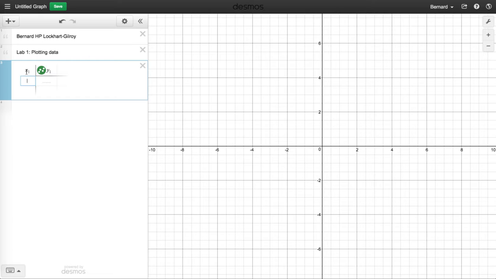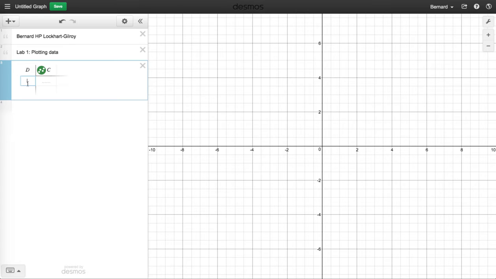But we do know what we want to do, so we're going to turn these into meaningful names. We're going to be plotting the circumference as a function of the diameter of a circle. So instead of x1, I'm going to call the horizontal variable just d, and I get there by selecting that header and just clicking on it. And likewise, I'm going to call this just c, and now my table reflects my data, which will be useful later on for us to manipulate it. It's optional. You can call the variables anything you want, but your life will probably be happier if you try and make the data tables reflect the actual quantities that you're measuring.